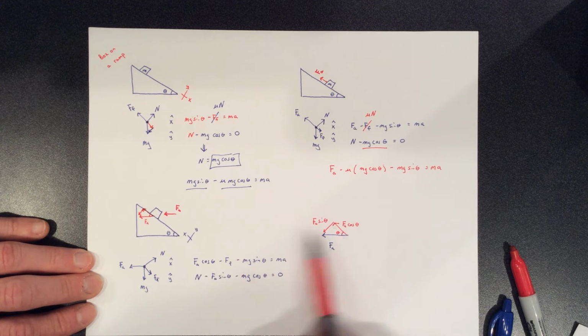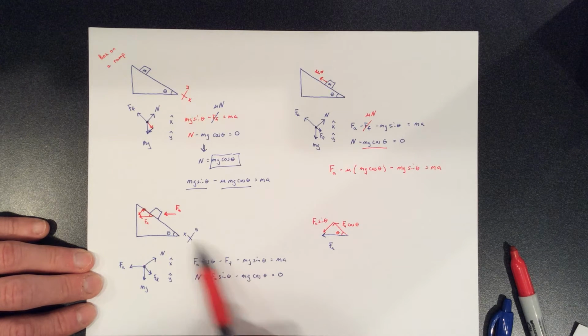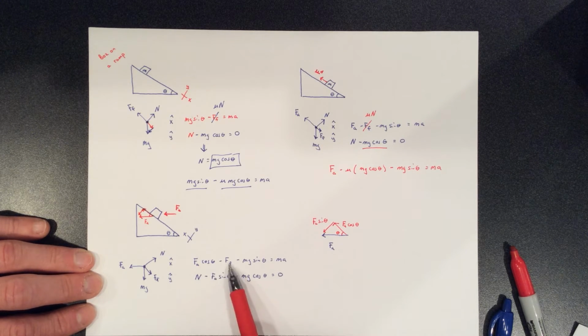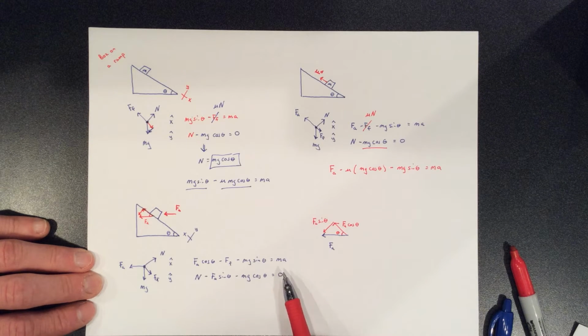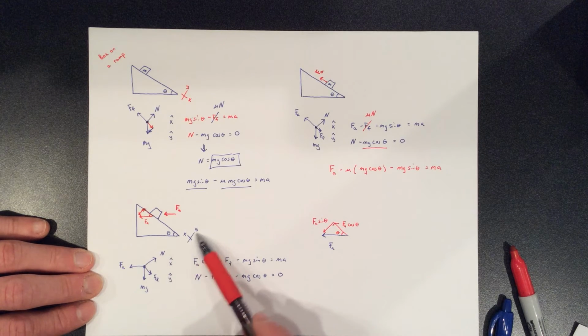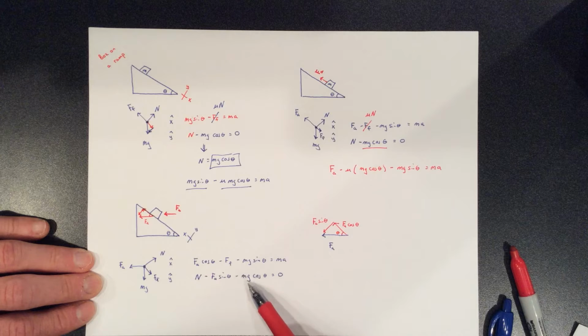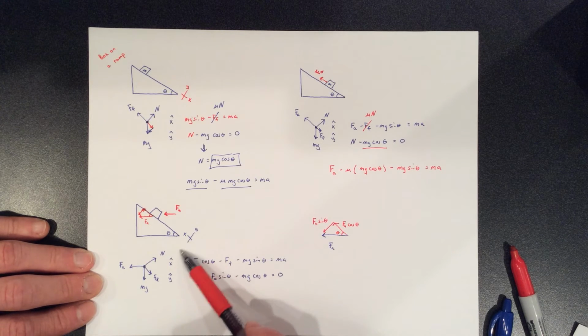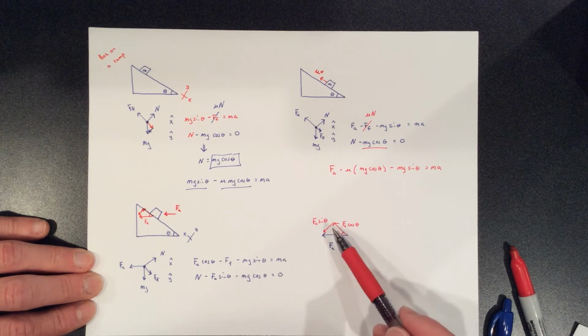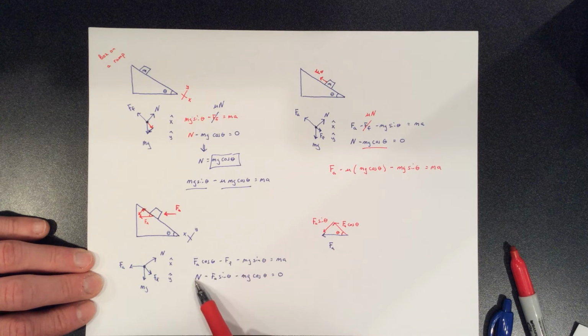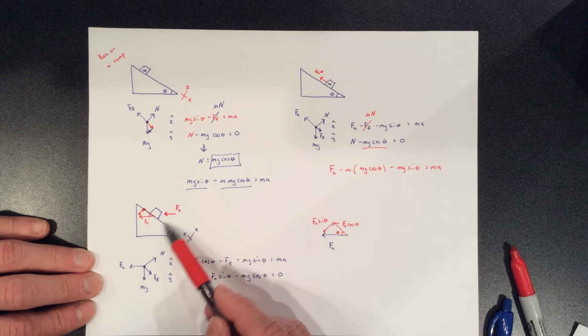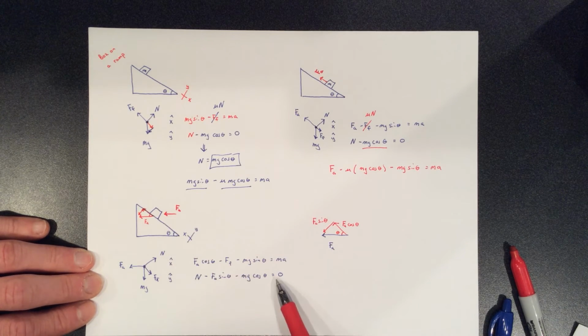And you already got practice breaking down mg, and so if you look at this, the applied force is going to make it go up the ramp, friction's down the ramp, mg sine theta, weight, is down the ramp, and if you push hard enough, even if there's an angle, you can still make it go up the ramp because this is bigger than those two, which causes an acceleration. The normal force is still in the y direction. Gravity, mg cosine theta, is still in, and then Fa sine theta is still in. And it's the upward force in the y direction versus these forces that are balanced.